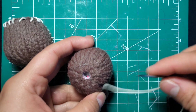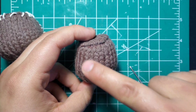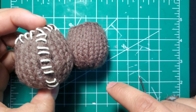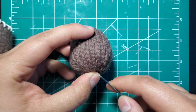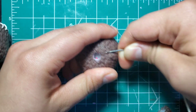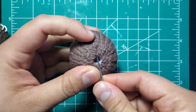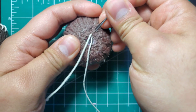But starting off just sucks. So what I do is I go under here, and you're gonna try to poke wherever. You're gonna eyeball it. So this is the side of his face, and I kind of want to do it right here, because Sackboy doesn't have it in the middle. He has it towards the back of his head, as you can see right here. So we're gonna do that. It's gonna be around right here, and we're just gonna try to go like this first. Create a hole. This is gonna suck for your fingers, because you're pressing the needle in, and we glued all this crap. And then you're gonna want to slide it under so we can hide it. There we go. And then pull.